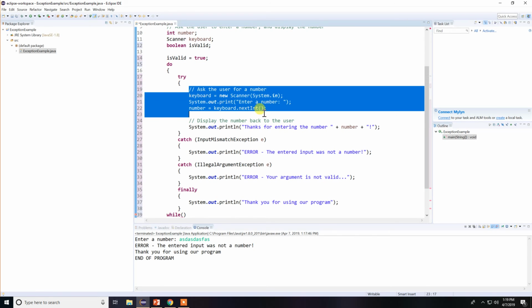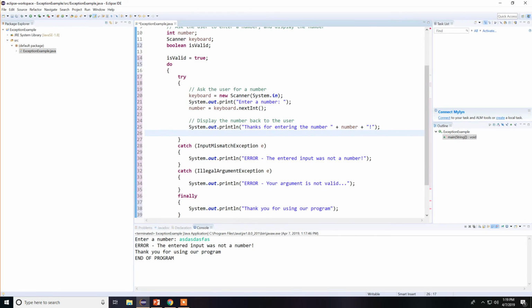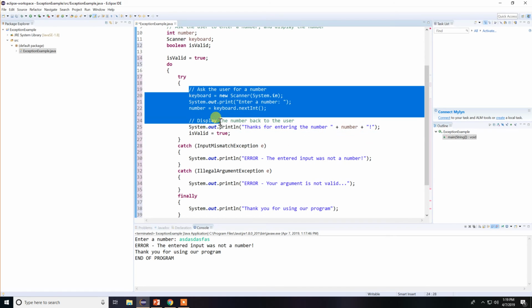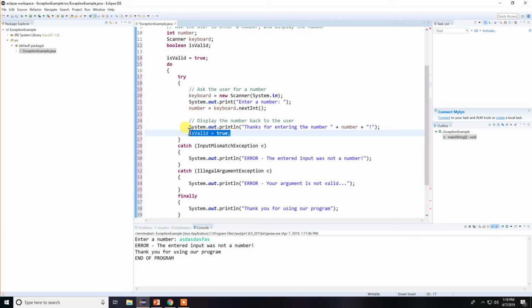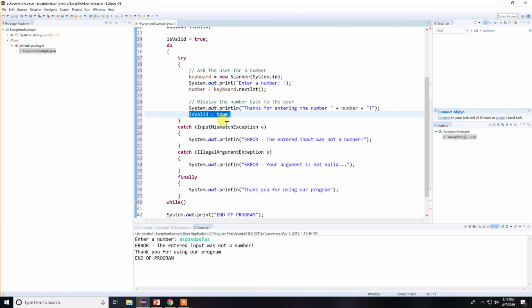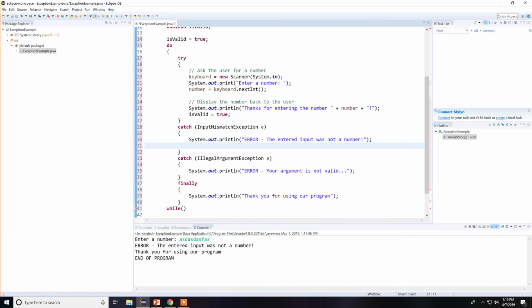So as long as it goes through this, if it arrives here in this part of the code, we're just gonna say that is valid equal true, because it ran the whole try block. So this is the last line, which means valid is true. But if there is any type of errors, we're gonna say is valid equals false.